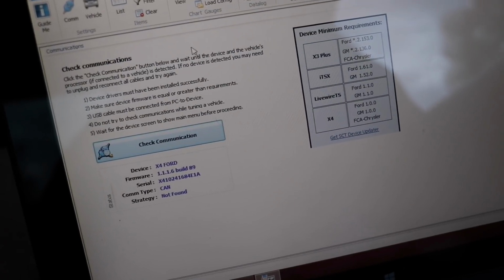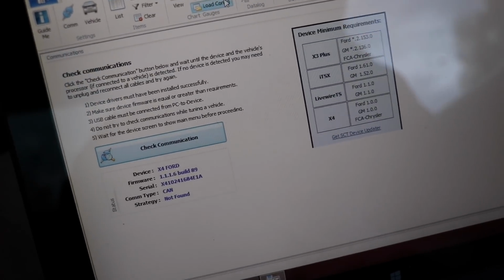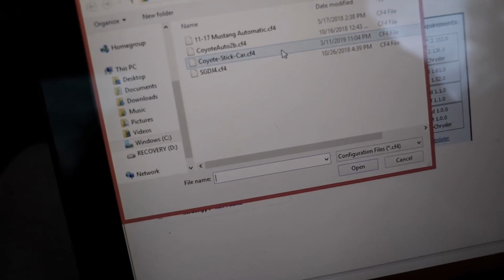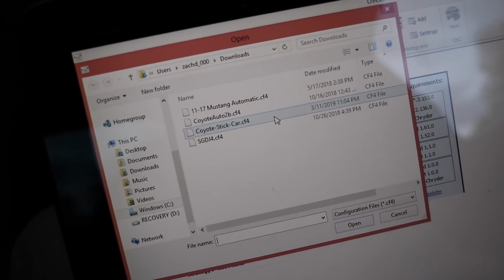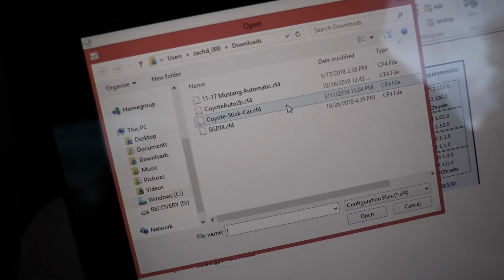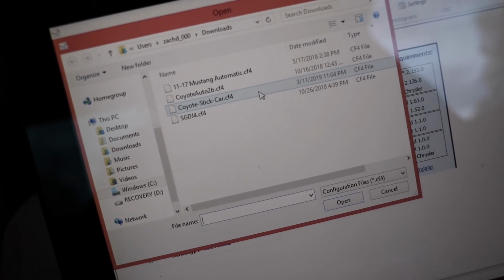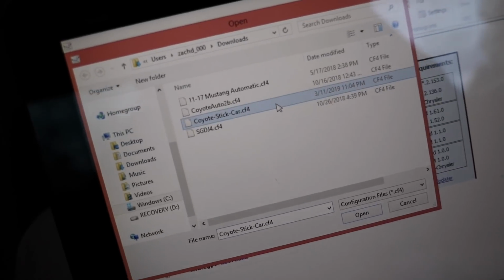Alright guys, so we're in the data log here. It's finally got the communication set up, so you just go to load config, and you can see I have several different ones. The first one was from VMP, the next one's from PBD, the next one's a stick car from PBD I got from Rob to data log Austin's car, then the next one's Tanner's EcoBoost car, so just do Cody stick car.